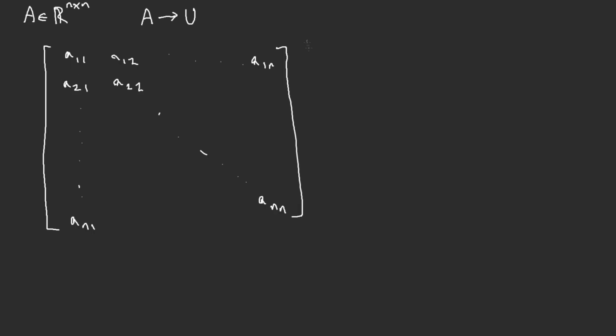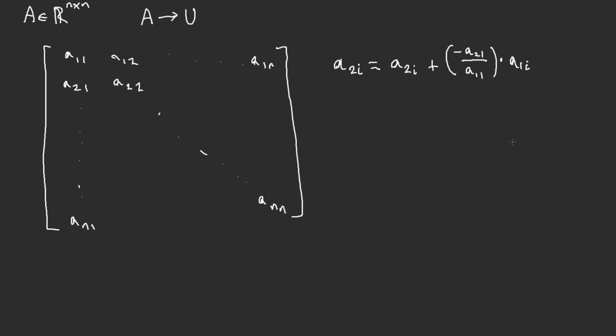And so what does that mean? Well, that means that we need to take the ith entry in row 2, and we need to say that this entry is going to equal the entry in row 2, and then we're going to add to that some constant. And what's that constant going to be? It's going to be negative a21 divided by a11. And we're going to multiply this by the entry in row 1. So this is going to be a1i.